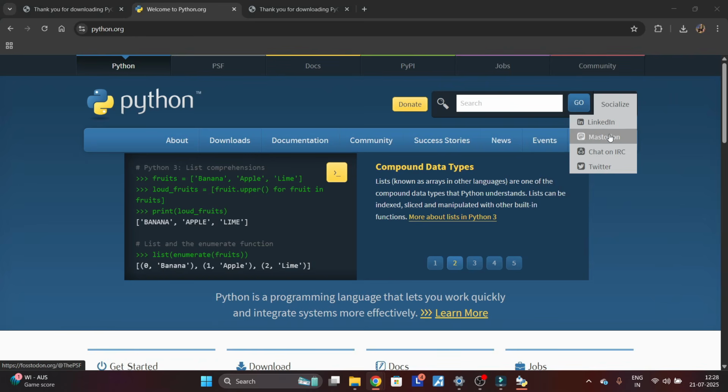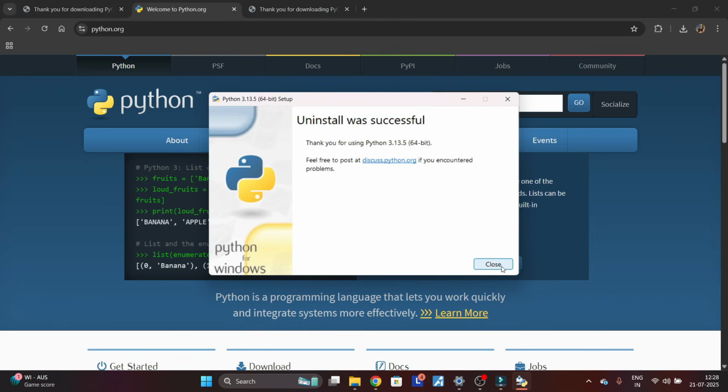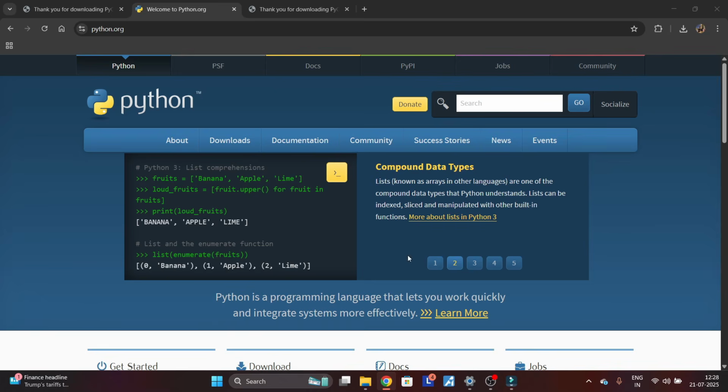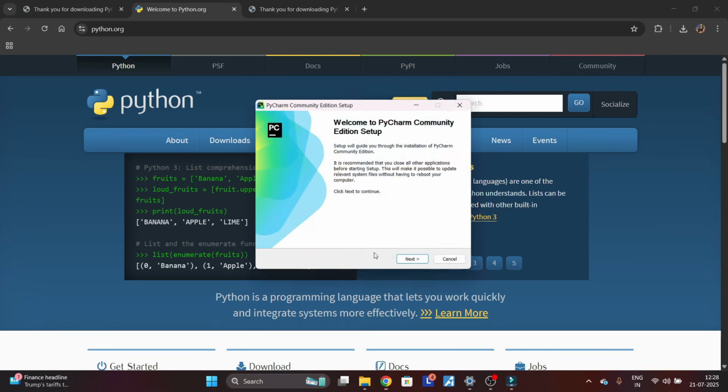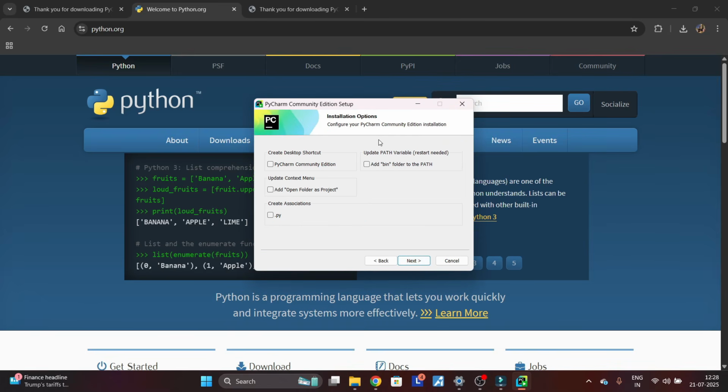Okay, so we are going to start our installation of PyCharm. Next, next. Make sure to add this option, because any Python files that you want to open are going to be opened in PyCharm.